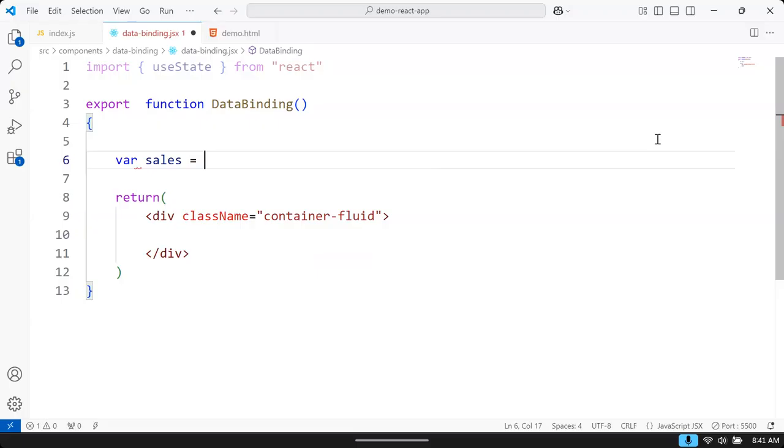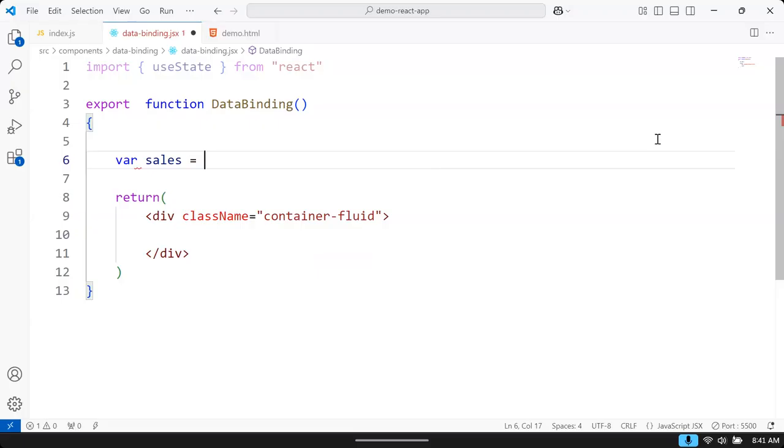What are the sales above 40,000? I want to print them. How? In the binding expression, we have to use sales first, to get the sales above 40,000. Then we have to use the dot filter method. You know the filter method is there, right? Filter uses a callback.